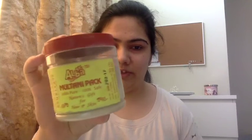Today I will be talking about a face pack that I like to use. It's basically a Multani Mitti face pack. The reason I like to use this face pack specifically is because it is completely natural. It's essentially a type of dirt that really helps purify your face.